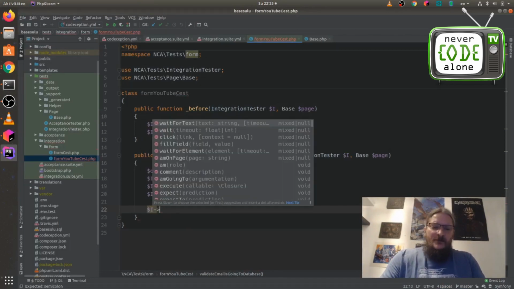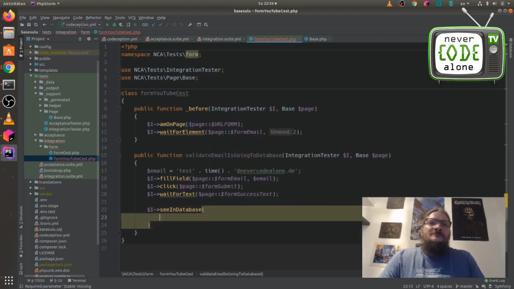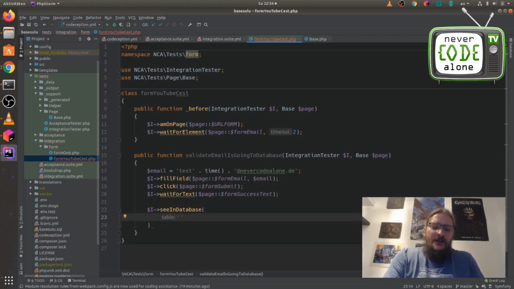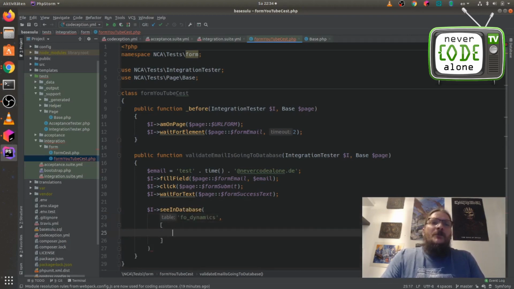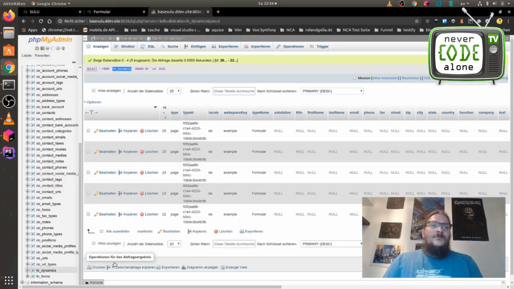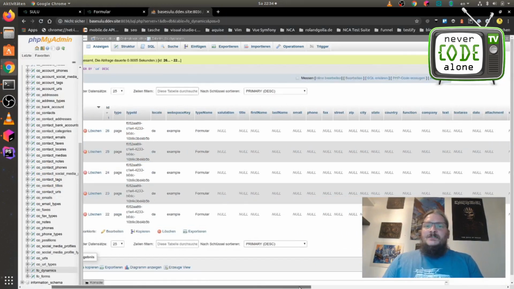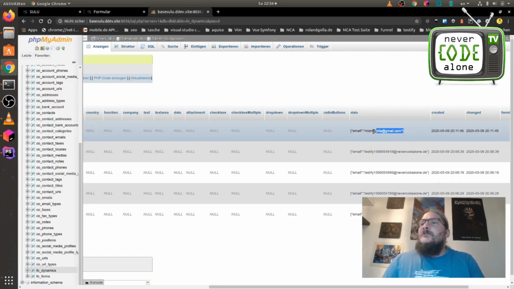$I see in database. This comes from the DB module in Codeception. Now we need here the table, and under this table we need an array with our criteria. So let's check the column. It's data, and we have here this string.